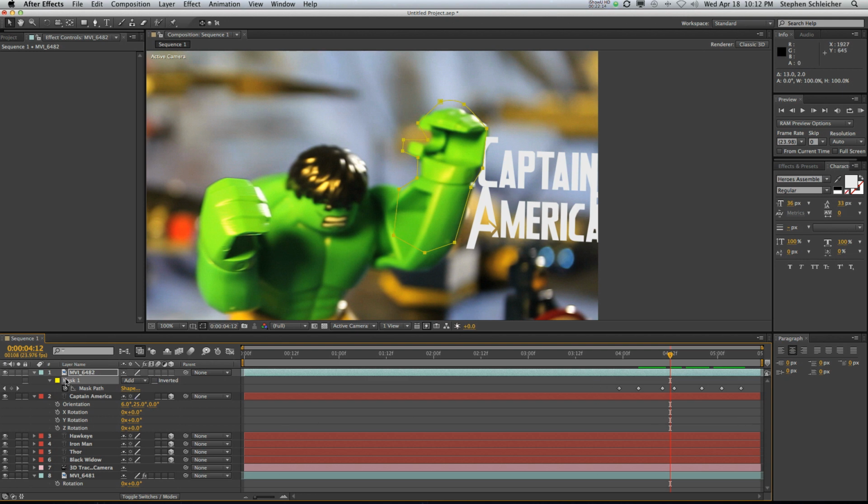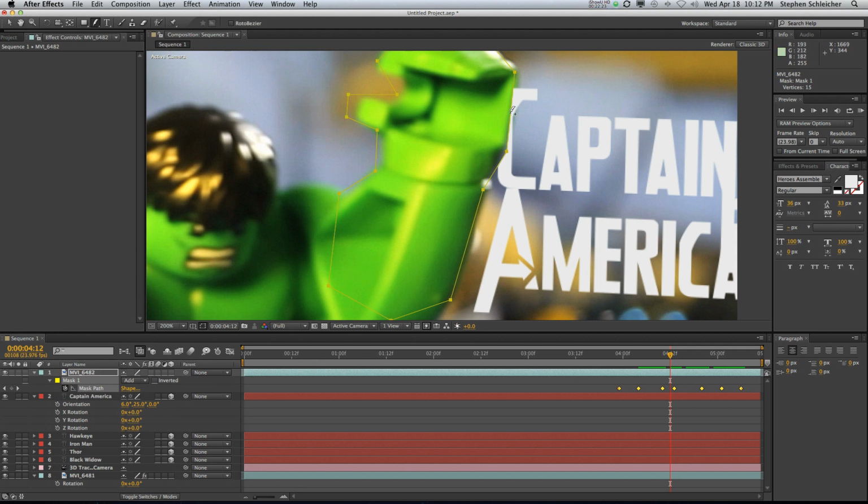But another feature that you might want to check out, we're not going to spend a lot of time on in this example, is the Mask Feather tool, which allows us to go into an area like this and soften the edges. And instead of softening all the way around, like most of us are very much familiar with, I can create an area that's soft just in this area, and I can pull points back in this area and make it very hard.